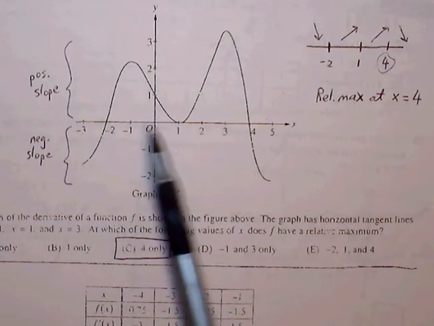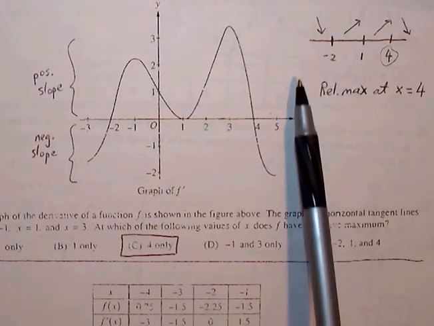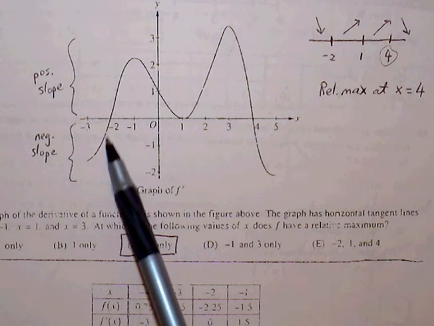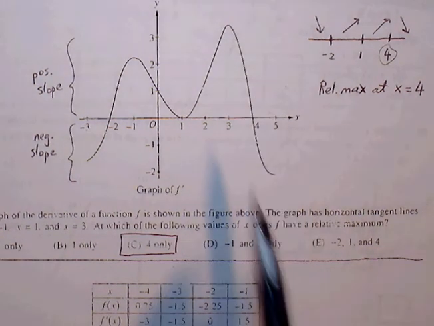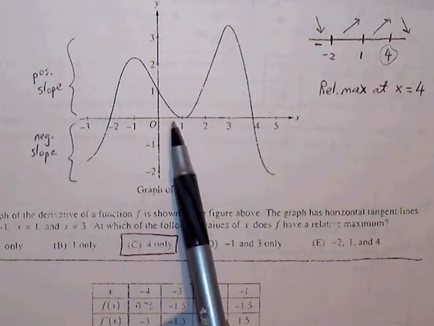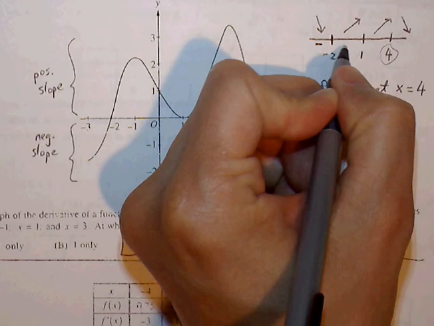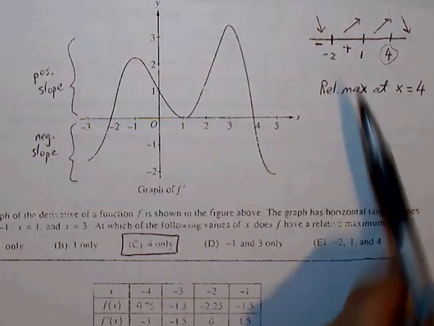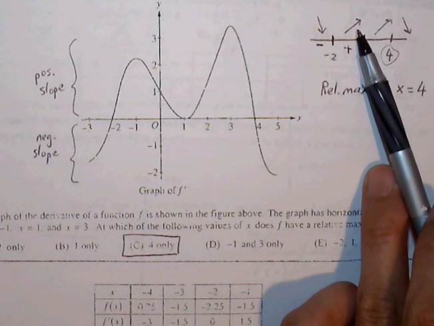So first off, critical points at negative 2, 1, and 4. To the left of negative 2, we see the graph is going to have a negative slope, so I'm going to indicate that with the arrow down. And then between negative 2 and 1, we see the graph is above the x-axis, so I'm going to indicate that with a positive slope.